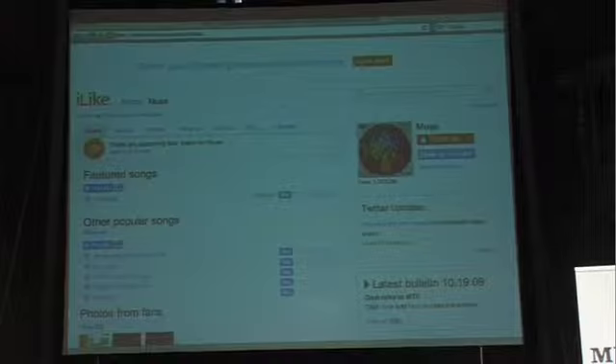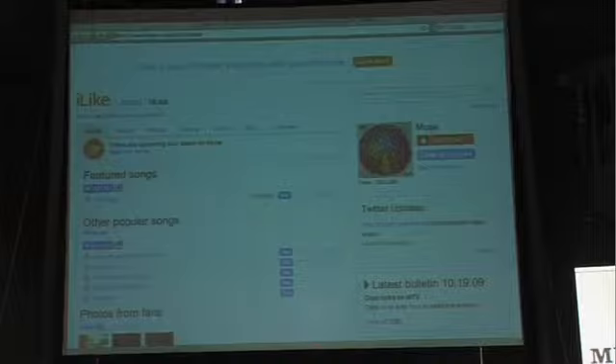Another large site that has attempted to play in the same spaces is iLike — probably a closer example of something like Flickr in terms of style, where it is incredibly clean. If I didn't tell you, I don't think you'd know you're looking at a Muse artist page. There's so little about the artists and all other artist pages look exactly like this, revealing nearly nothing about the character of the music or any aesthetic element about an artist. It's quite sterile — it feels dead and empty. The consequence of the design process not being connected to what they want to accomplish is that it kind of hides the complexity of music. I hope there's more to Muse than a little box with art in the corner.